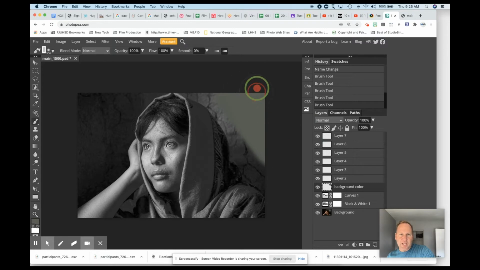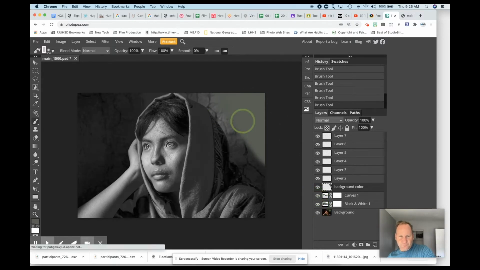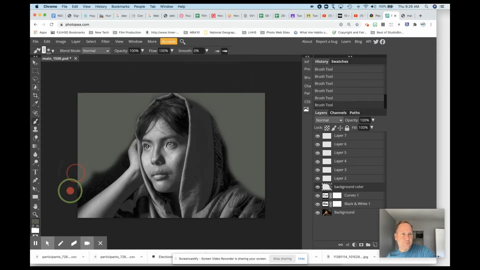So I'm just going to paint, and this is solid color. If I turn the image off in the background, I can see I'm just painting solid colors. I'm going to paint this about as accurately as I can. There we go. So I did mess up. I got on her hand a couple times, her arm, her little fabric covering. I'm going to fix that by adding a layer mask.